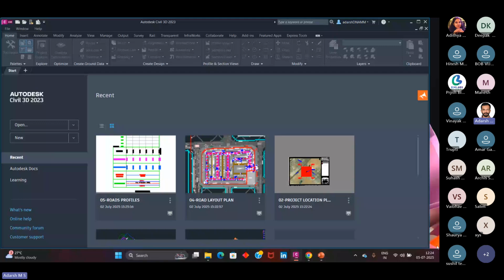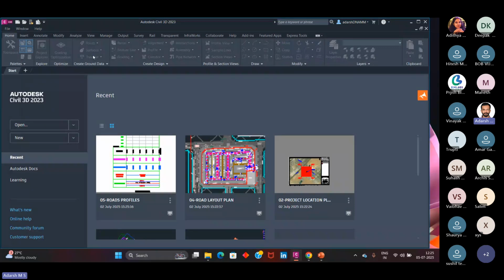And this is a very powerful software, and it's a vast software because we can do any type of infrastructure projects in this software. We can create our highway projects or pipeline projects or irrigation projects, canals and dams and all. We can model the infrastructure, the irrigation structures like culverts, dams, etc. in this project. We can use the software for site planning. So it is a very powerful software.